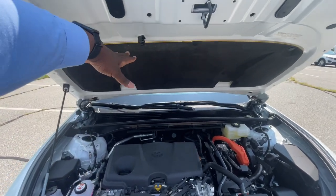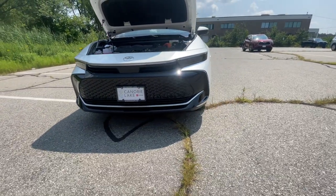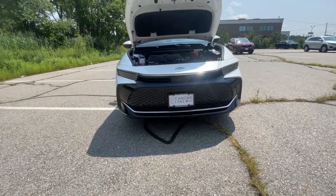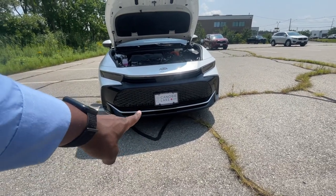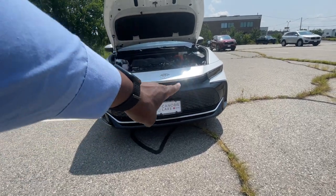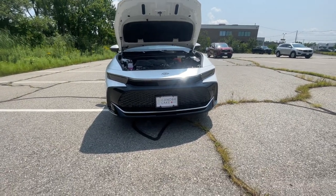Down here you do not get fog lights in front of the vehicle — it does not come with fog lights; you'll just get your headlights and LED daytime running lights. That grille doesn't open — it's just a steel grille. The air doesn't flow through that front grille; the air actually flows up top right there. Alright, let's take a look inside the vehicle to see the bells and whistles and features.